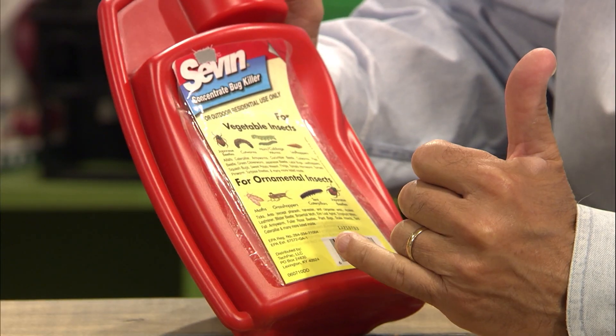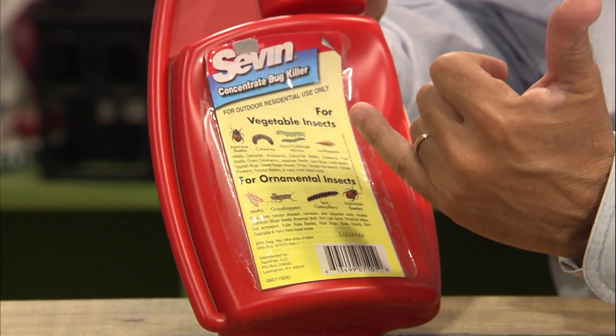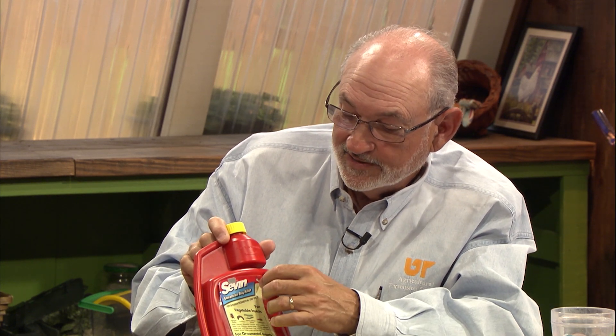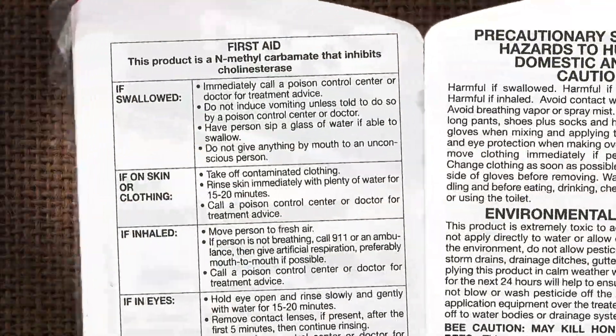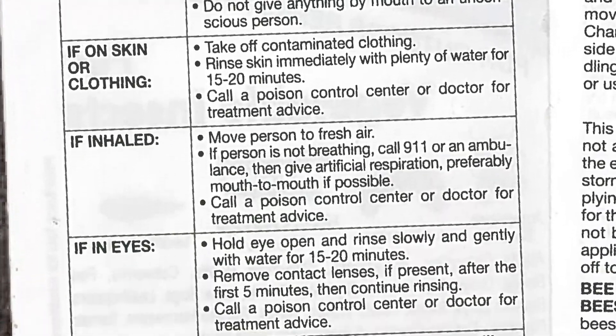This is not just a one-page label — it has the insects that it will kill. If it's a herbicide, it'll have the weeds that it'll kill. If it's a fungicide, it'll have the diseases that it's designed to control. When you open it to page one, yeah, it's a book — a book attached to this container. This tells you first aid; every pesticide label has instructions on first aid.